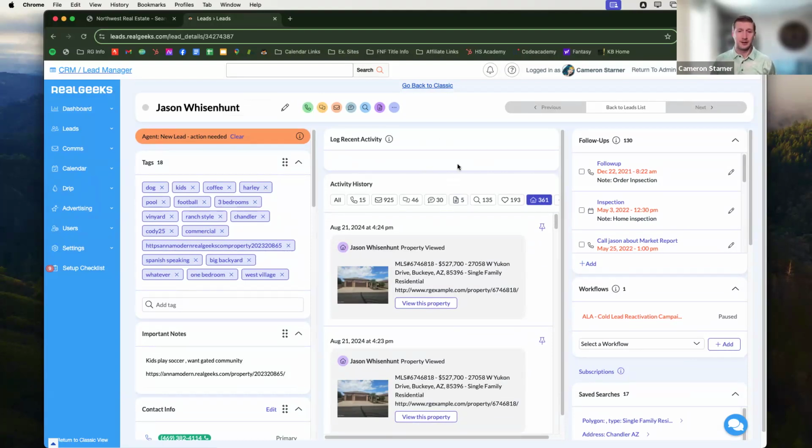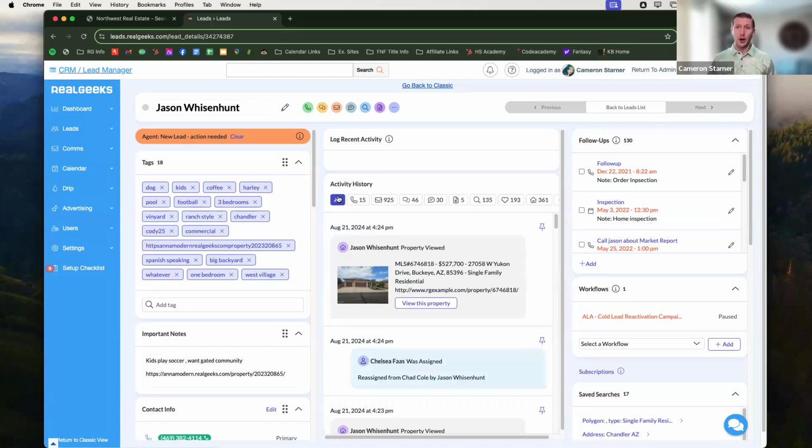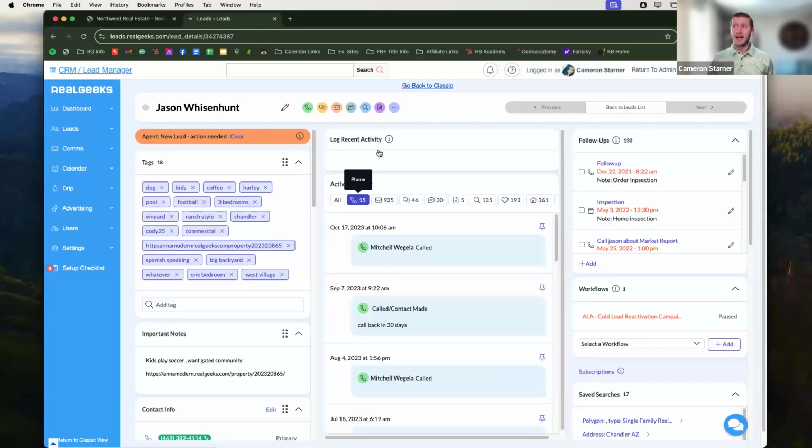For whatever reason, mine is not loading properly, but all the buttons would be right here in your view, so that you can log any phone calls, add any important notes, anything like that can be done automatically here, which again, most of it should be done within the CRM. So we don't have to go back and manually add a bunch of stuff, but anything that does happen outside, we want to make sure we add that into the activity history for whenever we need to go back and reference. If there was a phone call that was made outside, I can just click the button and say, spoke with Mitch about so-and-so or whatever we need to do there.